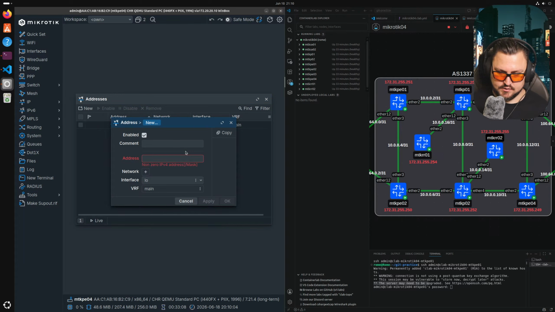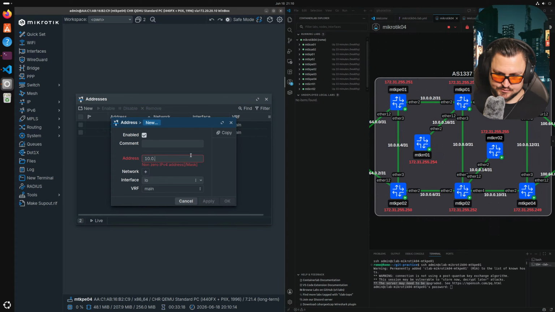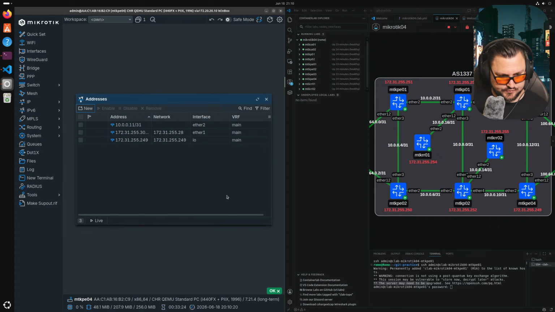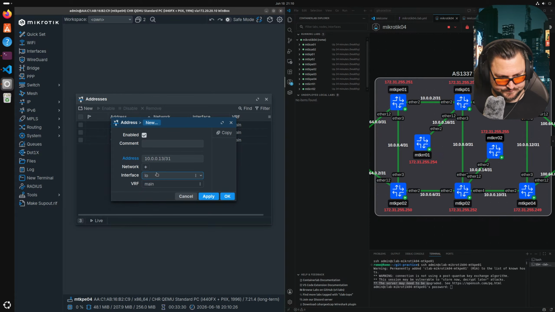First IP 172.31.255.249 on loopback. Next is 10.0.0.11/31 on Ether 2, and 10.0.0.13/31 on Ether 3.